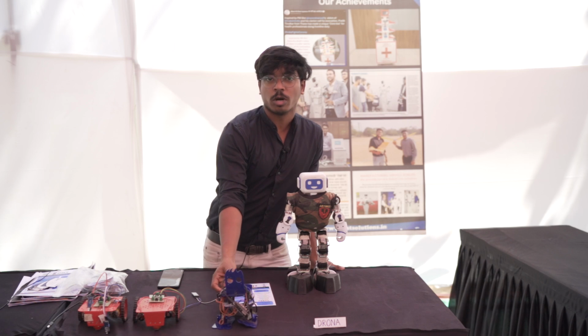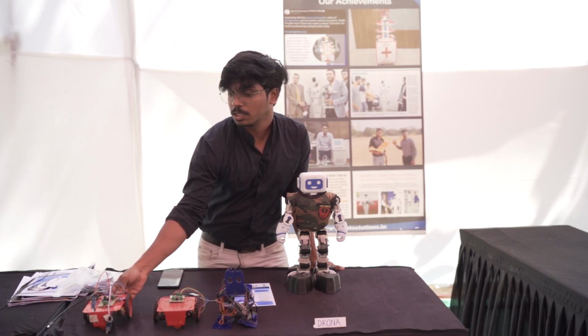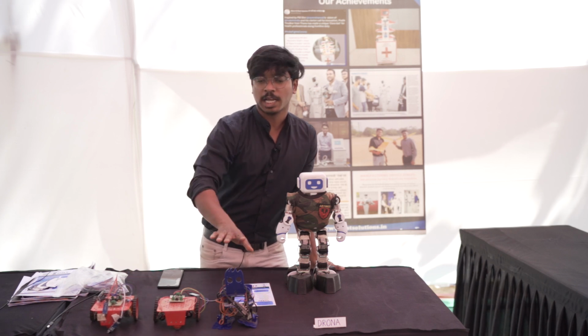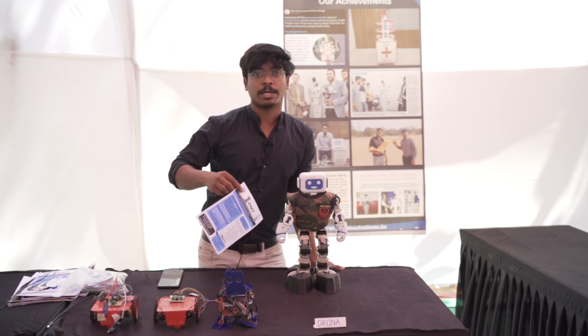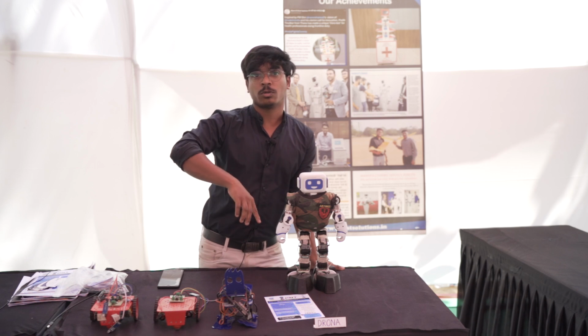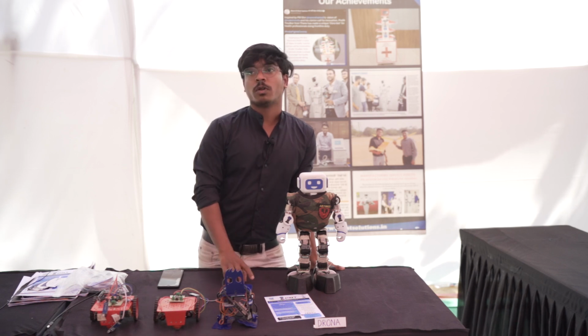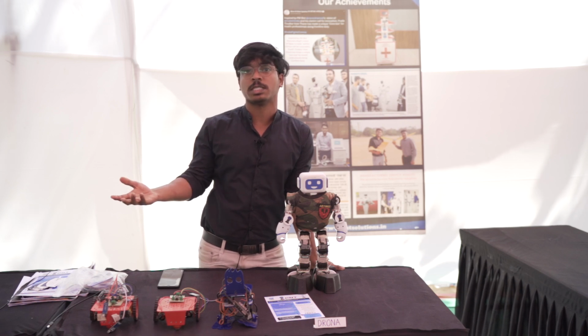It's a mini humanoid robot. Then over here it is a Bluetooth controlled, mobile controlled one, and it's a line follower one. This model has been built by the students of 4th and 5th grade. So this is our PNT Academy, through which we provide robotics courses from 1st standard to the 10th, 11th, 12th. And for the college students, we have various internship programs and placement oriented courses.